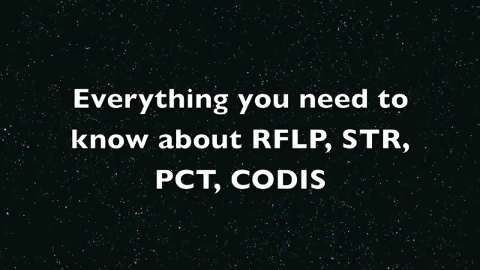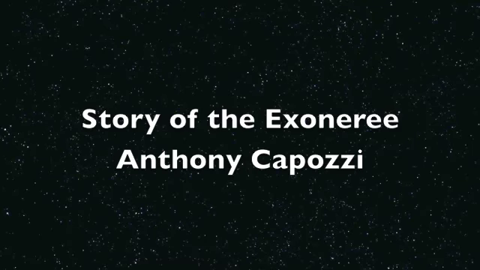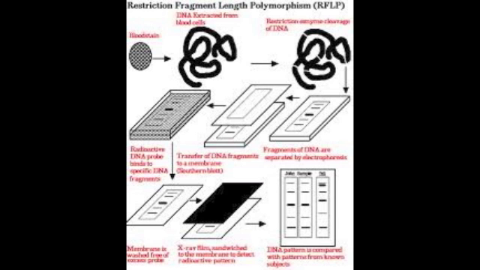This video will teach you everything you need to know about restriction fragment length polymorphism, short tandem repeats, polymerase chain reaction, and CODIS. I will also talk about the story of our exoneree Anthony Capozzi, his conviction, and his exoneration. First of all, I will talk about RFLP and its steps.